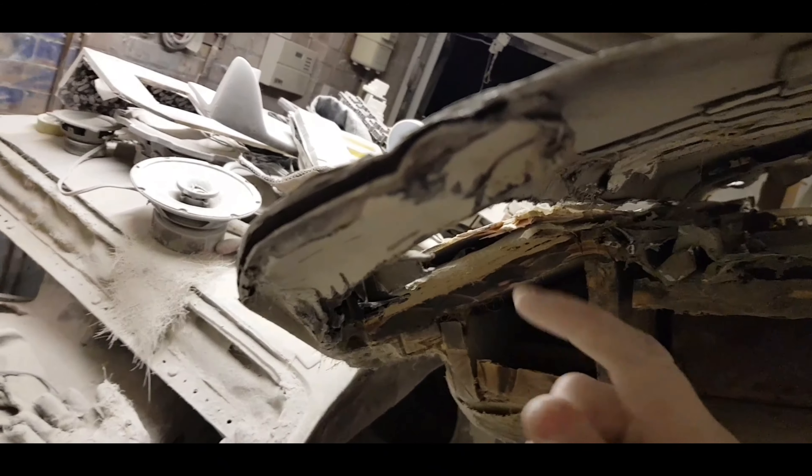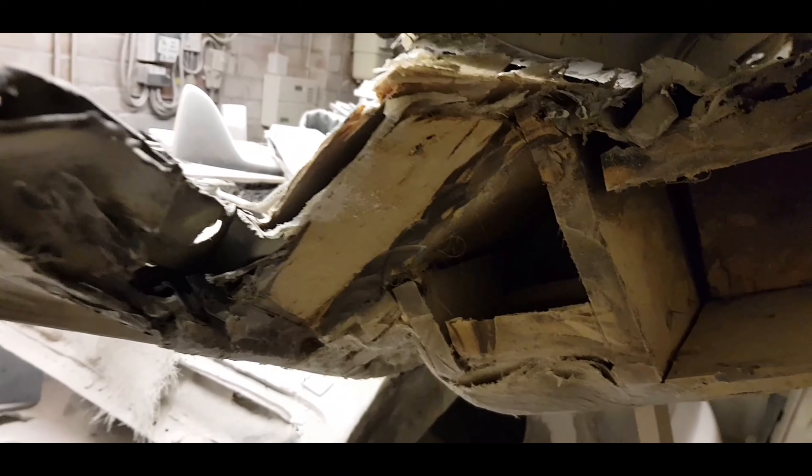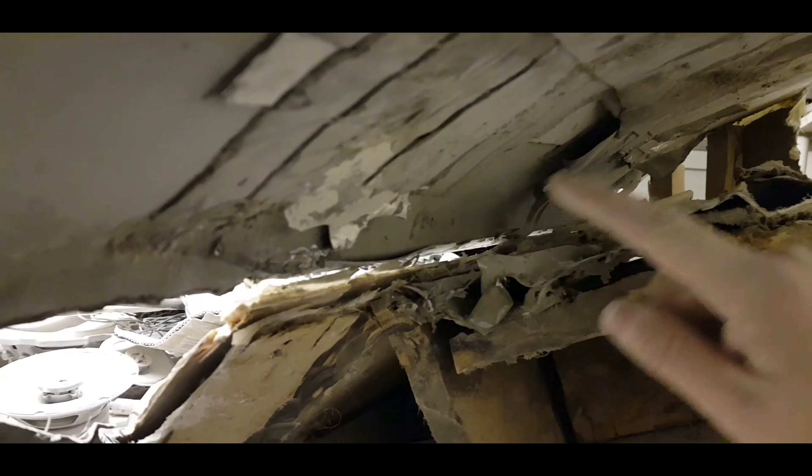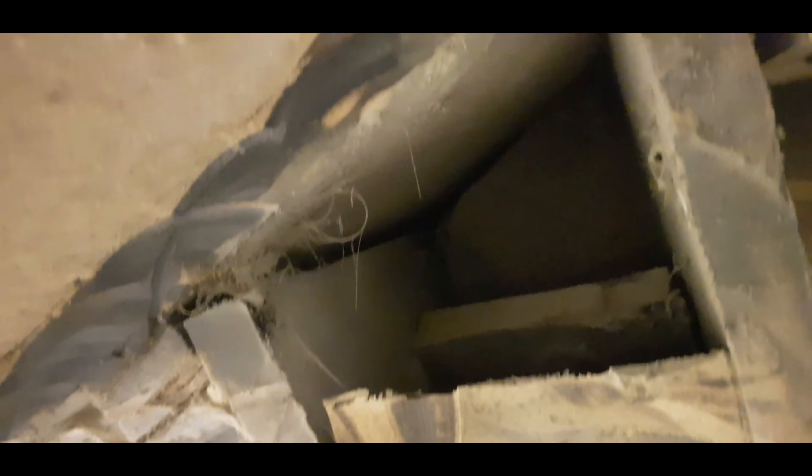This is all now flatter, that will all be done properly — obviously none of these jagged edges and bits will remain, they'll all be finished off. That will shut nicely on the door frame at the bottom, all being well. Obviously all this itself needs strengthening — there's going to be MDF inside there, braced and all sorts, a bit like the bracing here but a better option.